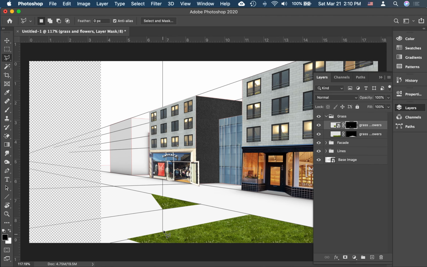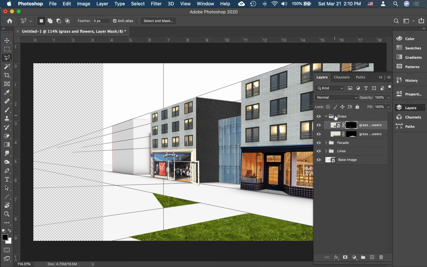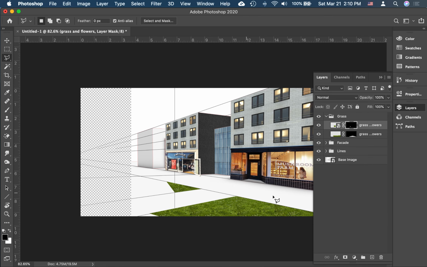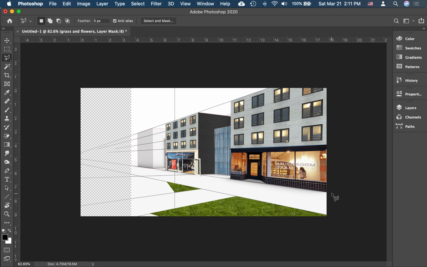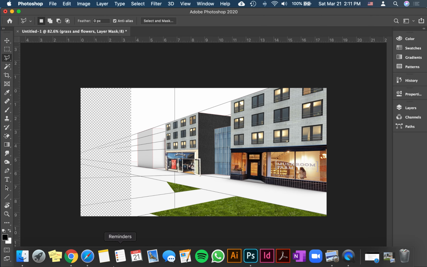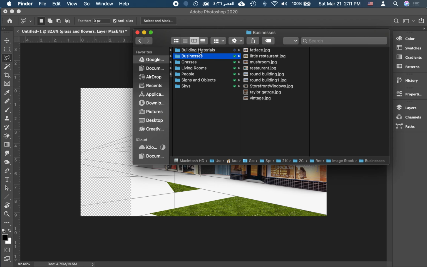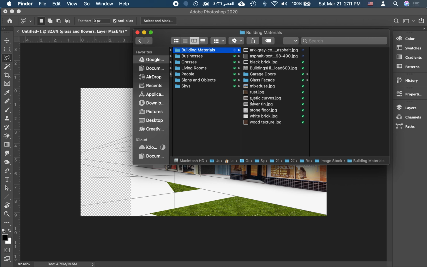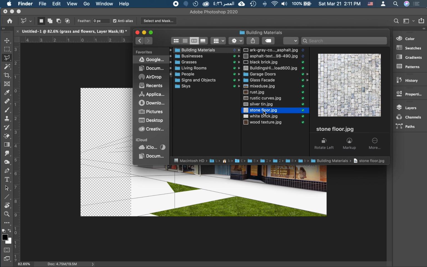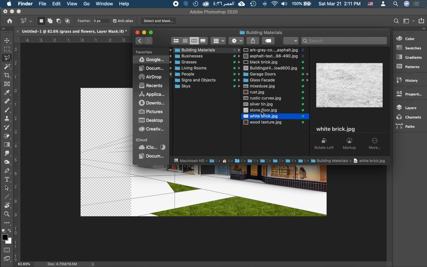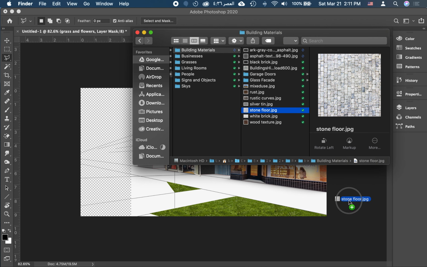We can change it up a little bit with the clone stamp tool, which is what we will do. But actually, I would like to add the brick pavement before we go into the clone stamp, because that is a detail that those two layers will work hand in hand together. So all right, next up we're going to add that brick. Let's see. Stone floor is what I called it there. This is also nice, but I'm going to stick with this because it looks like more of a floor.